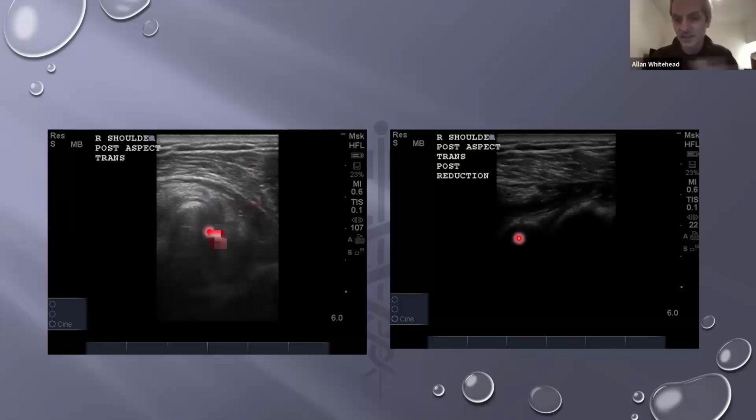Once the reduction is done, which is the slide on the right, again a really nice picture, hopefully you can see the glenoid still here, a bit darker in this picture. There's the joint space, which is a lot smaller now, of course, because the head's moved into position. It is almost a line in this patient, but much, much better than what you had before.